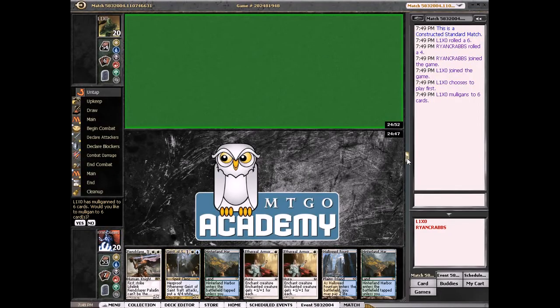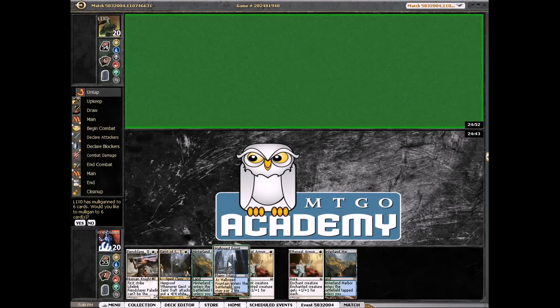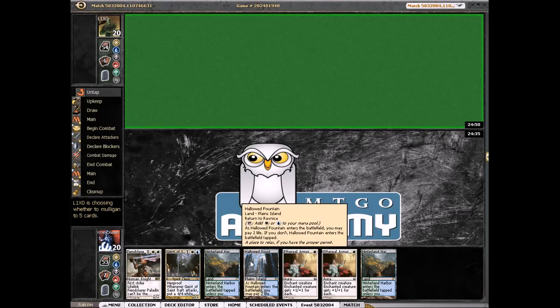Alright, this is round 3, and we lost a dice roll, so we're going to be on the draw. And our hand is fine. We can go turn 3 Geist in a double Ethereal Armor. If you ever draw a second white, we can play our Fiendslayer Paladin. An Arbor Elf and an untapped Green Source turn 1 would obviously have been better. But this is fine. It's a little slow, but we'll see what happens.